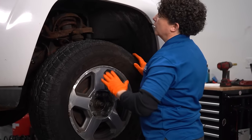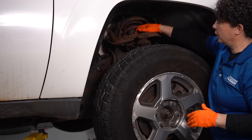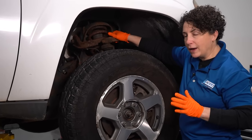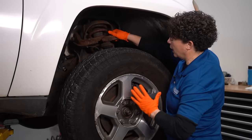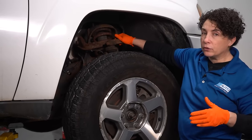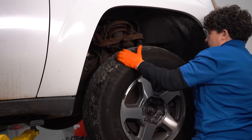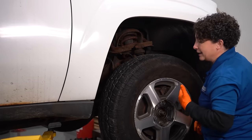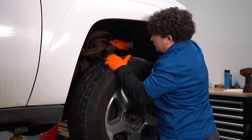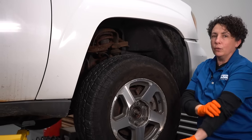Let's check the front end out, check the wheel bearing. Now, how to diagnose this: you want to turn the wheel and hold on to a control arm or a strut spring. If you have a truck and you only have an upper control arm, hold on to that. You're going to get an actual vibration right through that knuckle and up the knuckle shaft to the ball joint to the control arm. If you don't have an upper control arm, it's going to go right up through the strut. If you need help, you can get someone to turn it for you. I can hear it and you can also feel it — it's growling right into my hand. So I know this wheel bearing's done. It's toast. We need to do it.